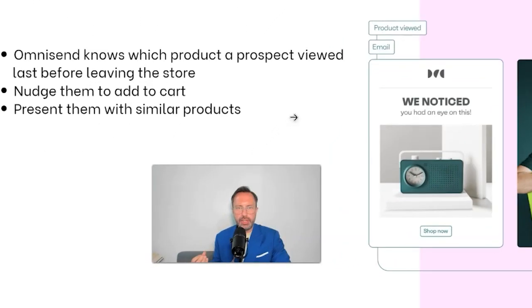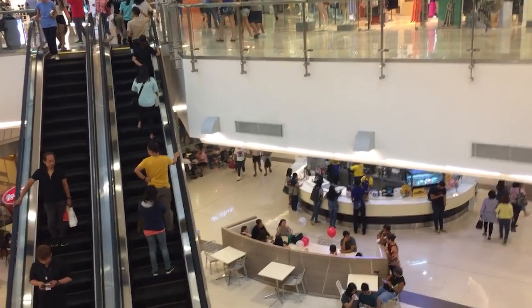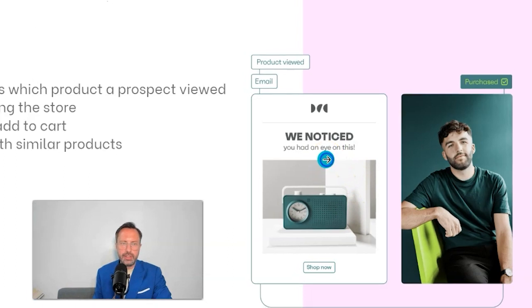The other thing that we can do is we can say, well, maybe the reason they didn't add it to cart was because it was missing something. It wasn't exactly what they were looking for. Maybe they were looking for sneakers with foam instead of gel, or they wanted something with air in the cushioning. Well, that's what we could do is we could present them with variants that are similar to what they were looking for, and perhaps they'll add those to cart instead. And we can see that that's what we did earlier in our example, where it wasn't just about getting people to add it to the cart, but it was also presenting them with other product variants that they would consider.